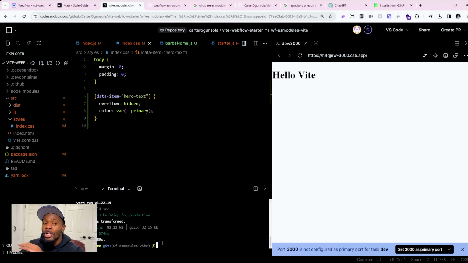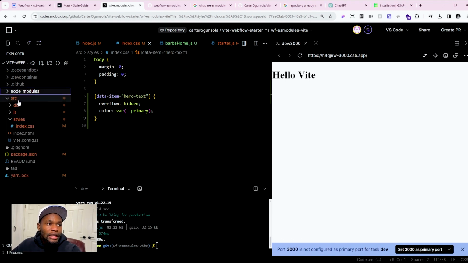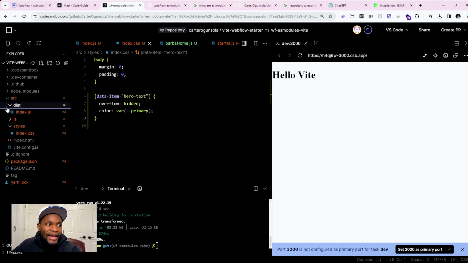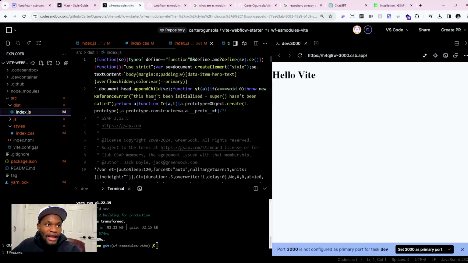And voila, all our code has been compiled, including our node modules, all these different things, GSAP, split type, Vite, whatever it is, they've all been compiled into a single index inside of your dist folder, right? It's been compiled already. As you can see, we can still see some of our CSS that we included, right? But this is like a minified version of this.